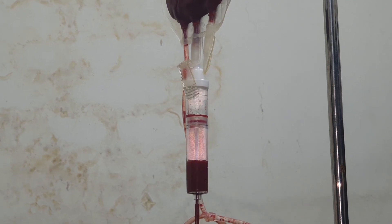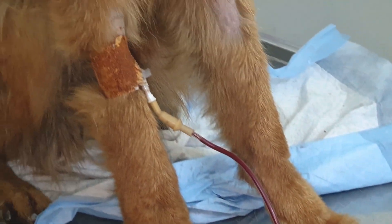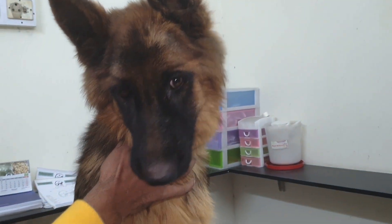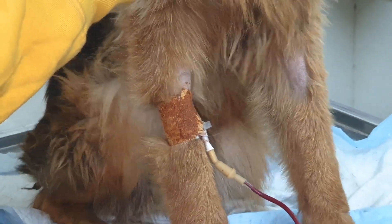As you can see in the video, the blood bag is placed above the level of the dog and the recipient dog's IV line is already maintained. We simply place the pipe into the IV catheter and it's ready to go. Thank you so much for watching — stay tuned for more videos, and do let me know in the comments what kind of videos you'd like to see.